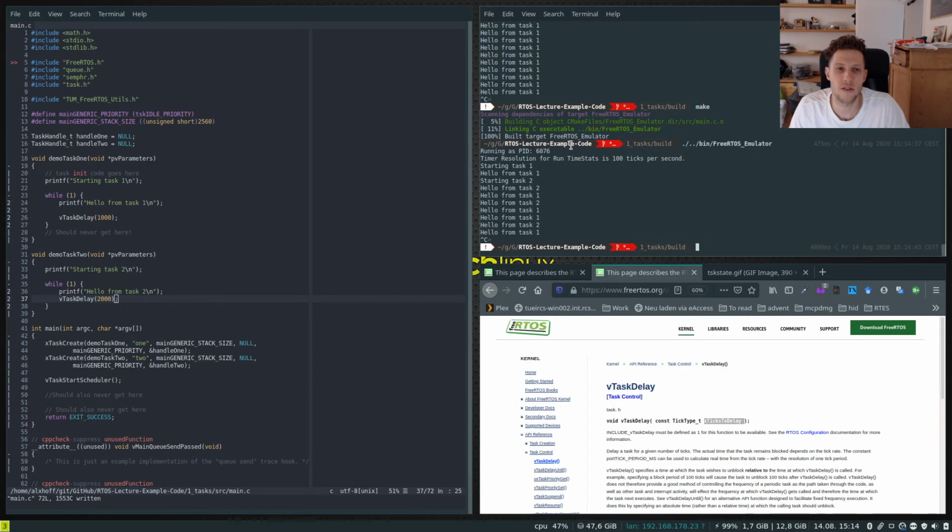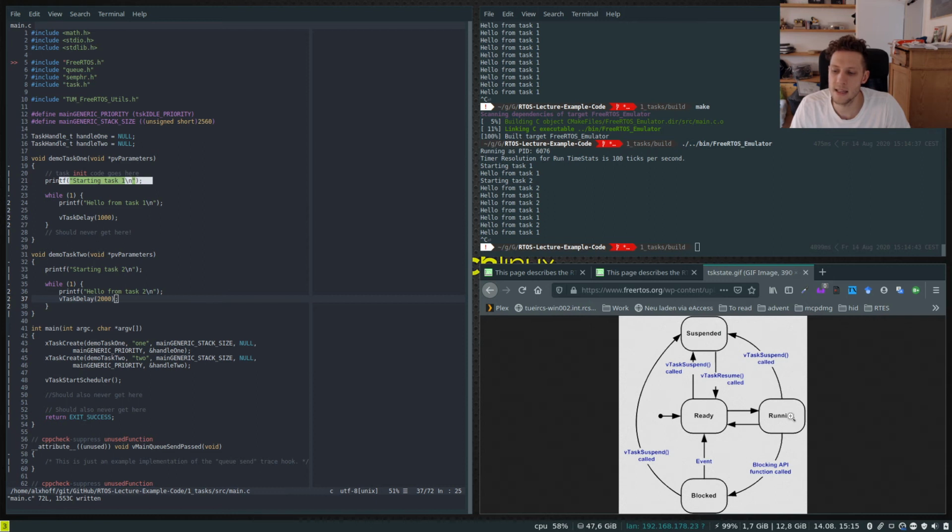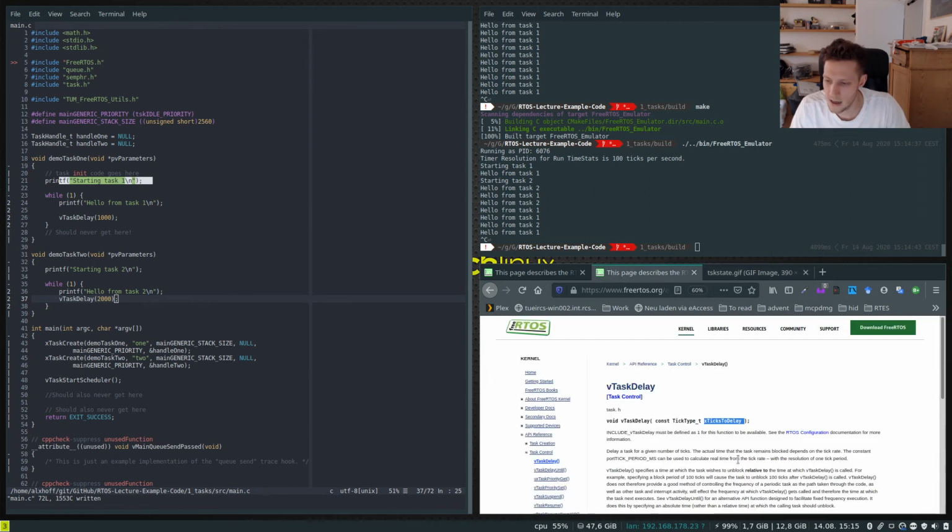And so now we have an equal sharing of the CPU in that we have this 1, 2, 1, 2. Right? And so we have our starting task. These calls are executed once, as we can see from the initialization code. But this is a little fairer now. So what's actually happening is that these tasks are going from running to the blocked state, because what this function does is that you specify the time that the task remains blocked. And so it will unblock relative to the time specified, right?